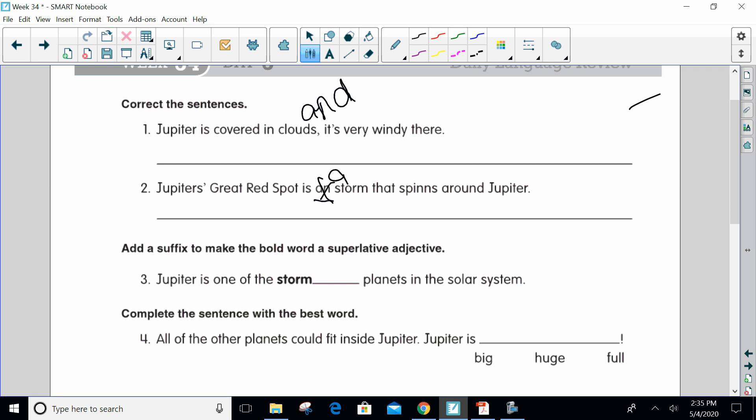There are a couple other things. We know that 'spins' is not spelled correctly — there's only one N in spins. But let's look at the very first word: 'Jupiter's'. When you have an apostrophe-S, it's either showing possession or talking about multiples, but neither is the case here. So the punctuation in this possession is not used correctly. We're talking about the one Jupiter, so we write out Jupiter, then to show possession — the great red spot belongs to Jupiter, it is Jupiter's — we put the apostrophe S after the word. The apostrophe is in the wrong place when you're talking about one Jupiter.